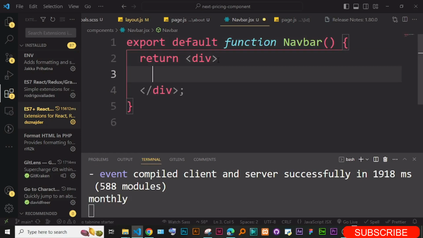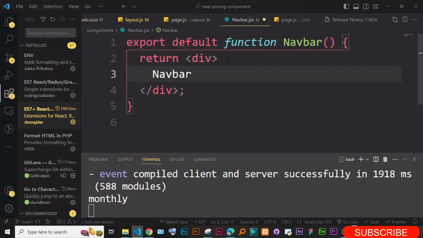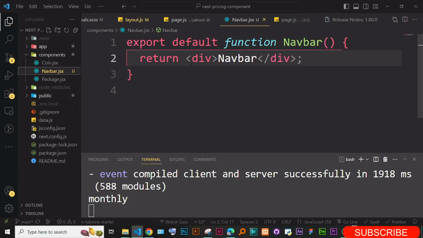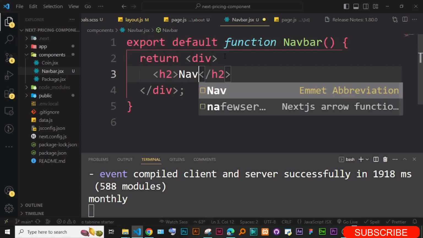So I'm just going to write here the word navbar, and when you're starting your projects, start as small as you can. Don't start putting a lot of things in your component before understanding how you are accumulating them. I always change small pieces of my code so that you don't get confused. So for instance, I've created a simple component. I'm just going to put here the word navbar.